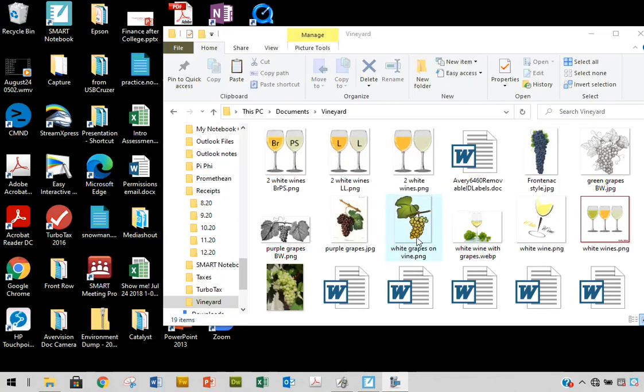Okay, so here's a good example of what not to do. Some of you know that we have a vineyard at our house, and this happens to be where I store things about the vineyard. It's not my project, it's my husband's project, but I end up keeping the records. So here is a folder, and this is a Word file, and these are obviously pictures and more Word files down here, and there is nothing in that folder that's organized. And it's also showing you pictures rather than a list. And so I like to see a list.